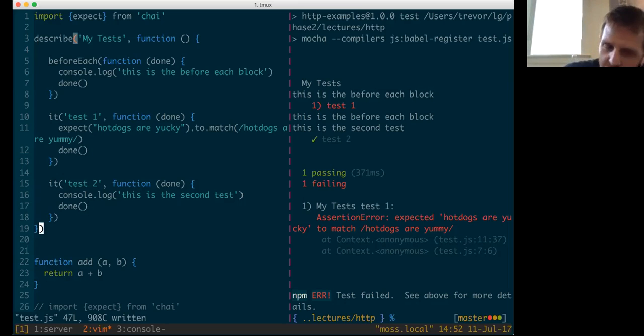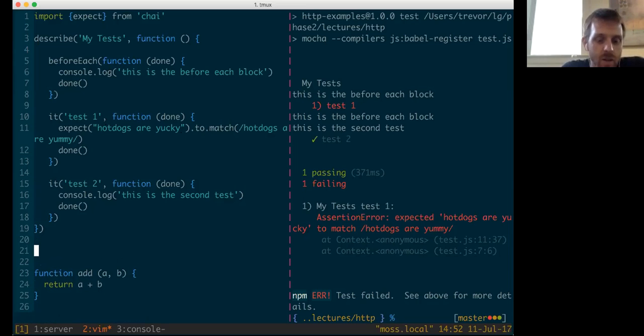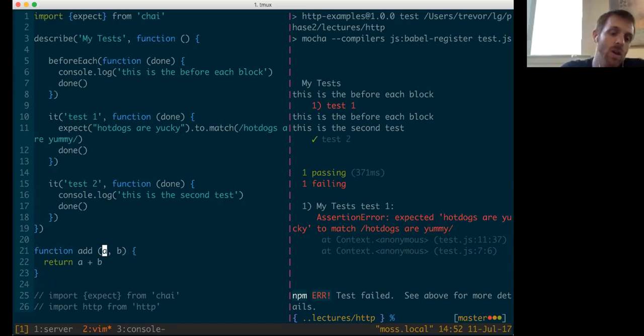And you'll find the concept of an API helpful. A lot of times you can even think of modules as having an API. So this whole expect thing here, where I can say expect.to.match, is kind of an API for expect, right? You can think of functions as having an API, right? So this add function has an API that says, you can interact with this function by passing in 2 variables that are integers, and you can expect an integer to be returned.